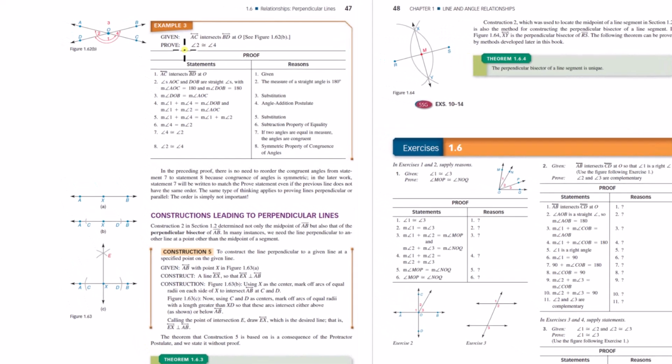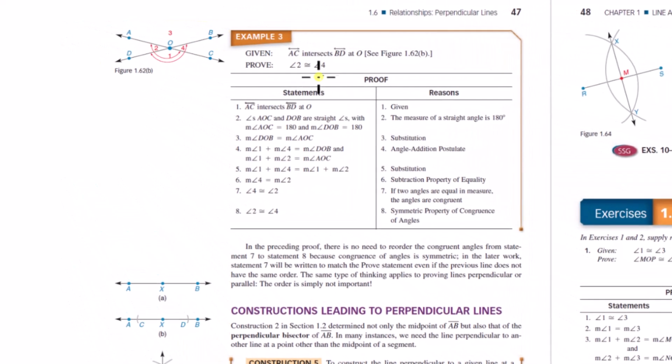All right. So we're given that line AC intersects line BD at point O. That's what we're given. So what does that mean? What are we in effect given from a technical standpoint? Well, that means that if two lines intersect, they intersect in a plane, and you can have this quad group of angles formed. If we're assuming lines extending all the way infinitely, you're going to have this group of four angles. If you had two line segments intersect and they don't go all the way through, it could be just two angles, but we're thinking about lines intersecting at a point O, so we have this group of four angles.